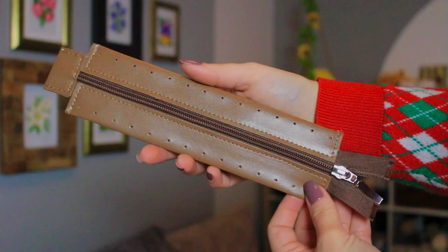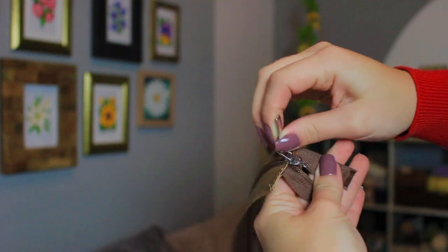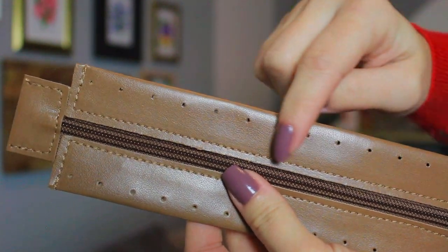This is a zipper for crochet. So you basically have the zipper, but already with the holes on both sides, across the sides. So you basically just have to sew this in place into your bag, your purse that you're doing. So it's ready made for you to use.